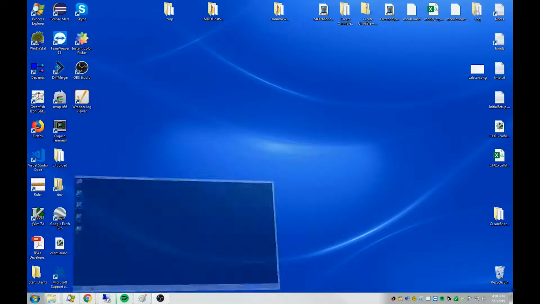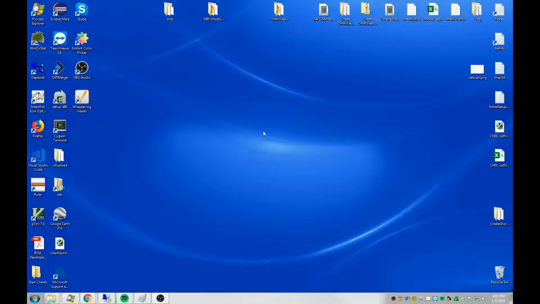All right. Now we're back on my desktop computer, and let's say I want to run a client here, which is really the better way to run OmniView. If you run a client on the server machine itself, it takes up quite a bit of resources and can potentially make things run a little slower. I understand in some situations where the analyzer is installed in a place where it's not on the network, then that's your only choice. When possible, run your clients on computers outside of the analyzer.